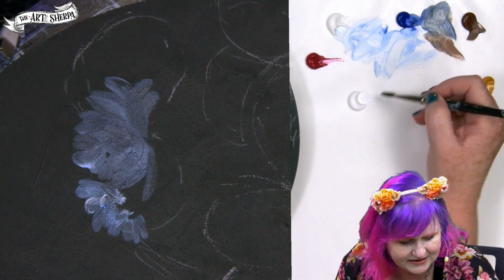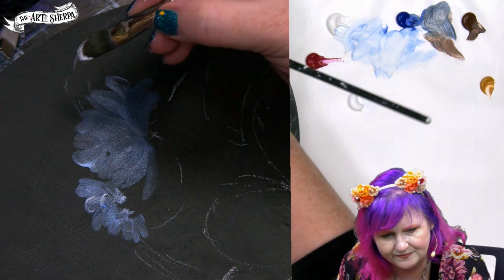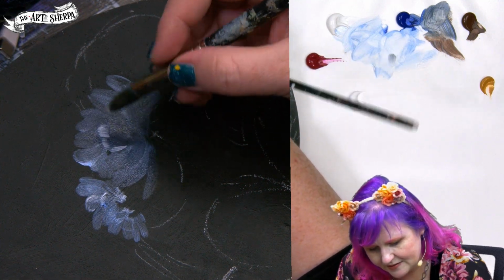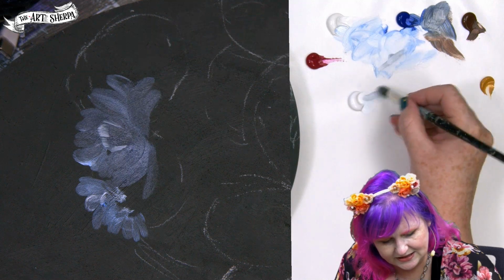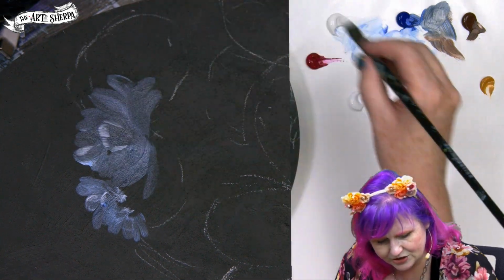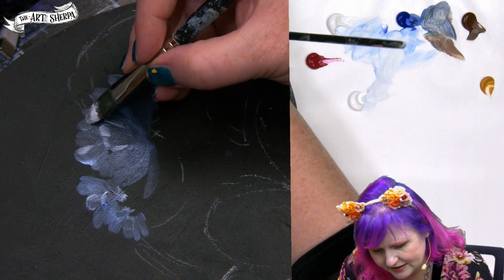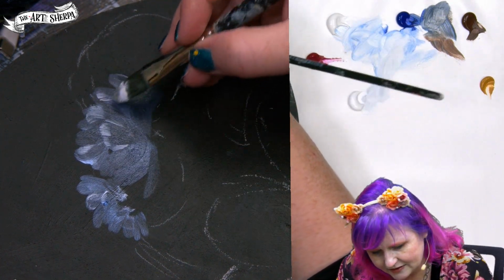So the thing about the titanium white is when it gets in here, it's really going to brighten the petal. And so you see I can come in and capture some little elements of these with the titanium. Not bright, but it feels bright in relationship to the shadow that they're in. They're very shaded. I like capturing that.